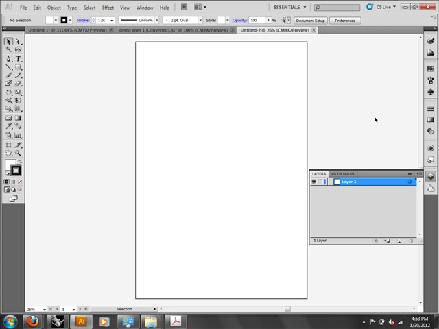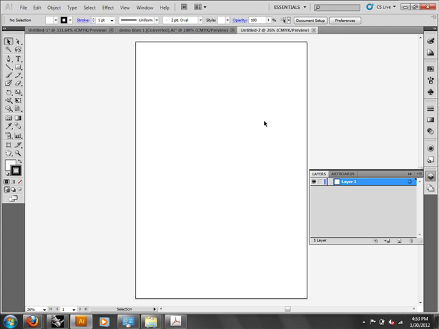Is there a specific way we need to transfer from our original file to the 24 by 36 page? It will mess up your layers. So I would sort things out first in the file you started with, and then make a new layer and paste it into that layer to avoid them all being sandwiched together. If you think you're going to do any more editing, I would finish the line work before you start the layout. Don't try to finish it in the layout. Layout should just be for moving things around, scaling them, adding the text, that kind of thing. Some fine tuning, but I would make a separate layer for each one and paste them in so that it's not too confusing.